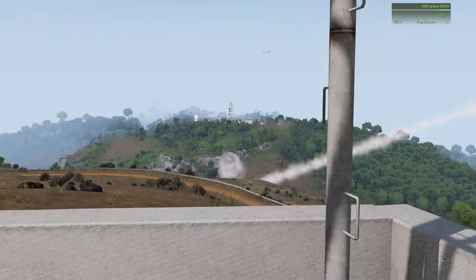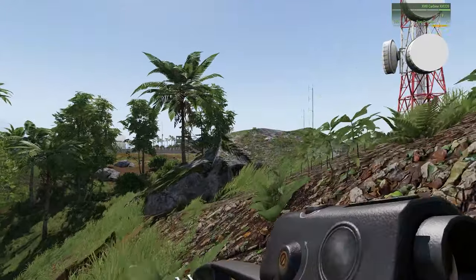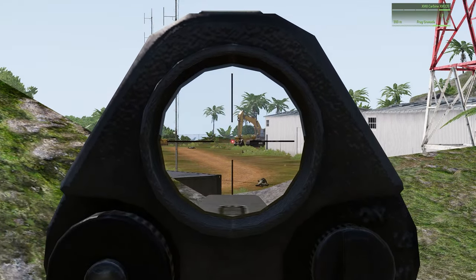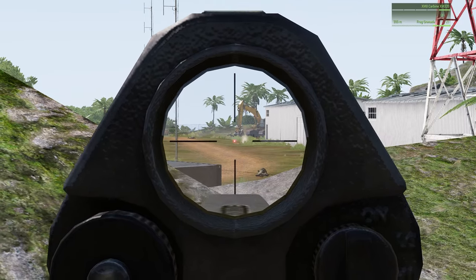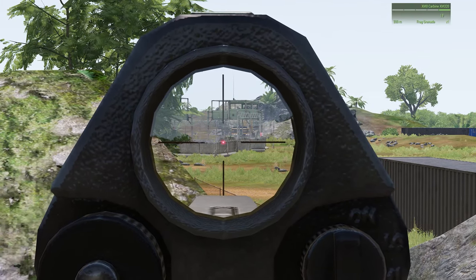Nice. Tank is destroyed. Yeah, let's try and use the elevation to our advantage. Hey Jackson, do you want us to kill the stragglers before we come back? Well, we're just gonna have Jackie's AT on it. I think we can probably pen it. Alright.